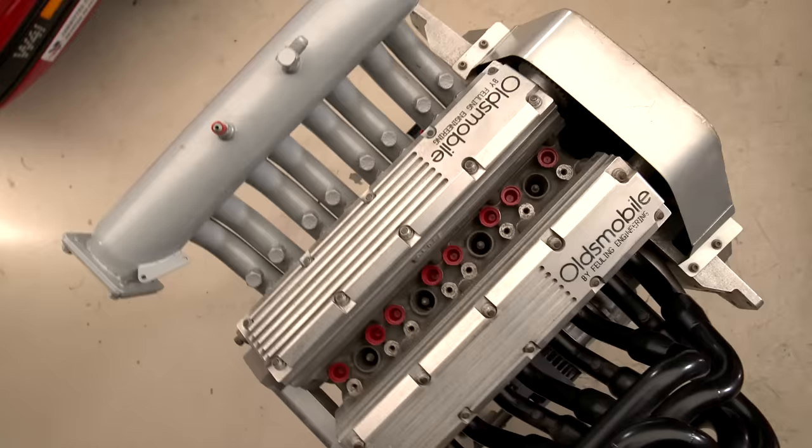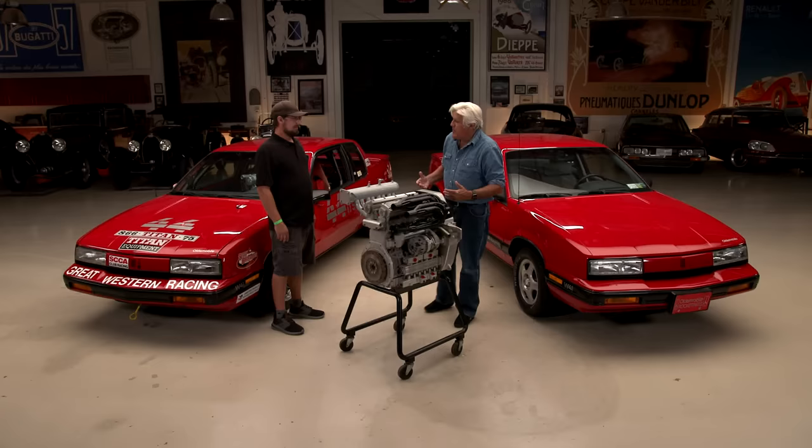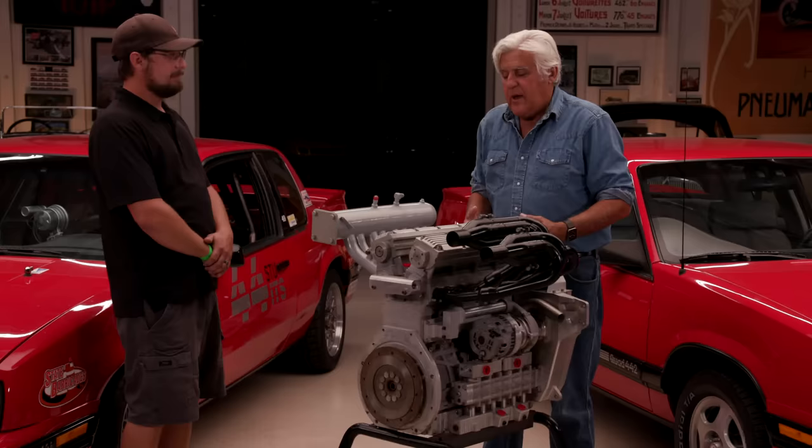It's four valve per cylinder. This is a two-liter de-stroked version, twin turbo. It just seems so un-Oldsmobile — when you think of Oldsmobile, you think of the big V8s. And it's such a unique package; it almost looks like something designed in the thirties by Leo Goosen and Offenhauser and those guys. Harry Miller and all. The production engine definitely has an Offy look to it.